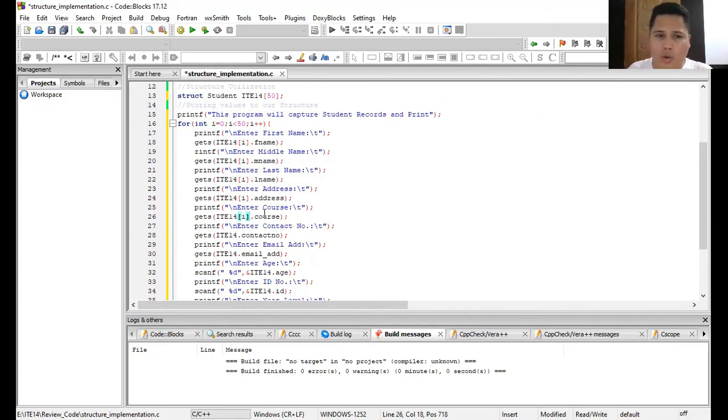So I hope you're already familiar with using looping.